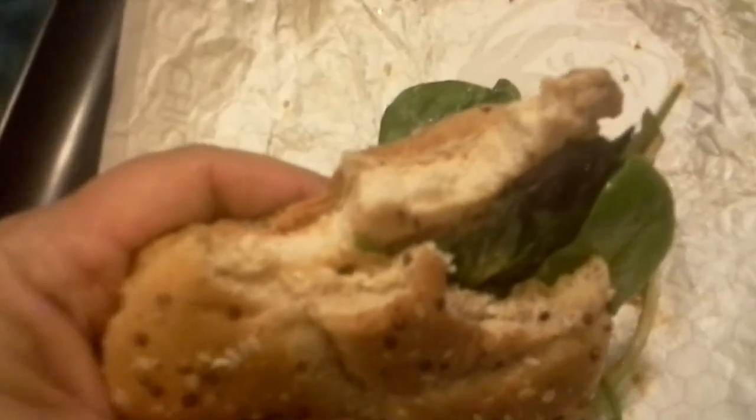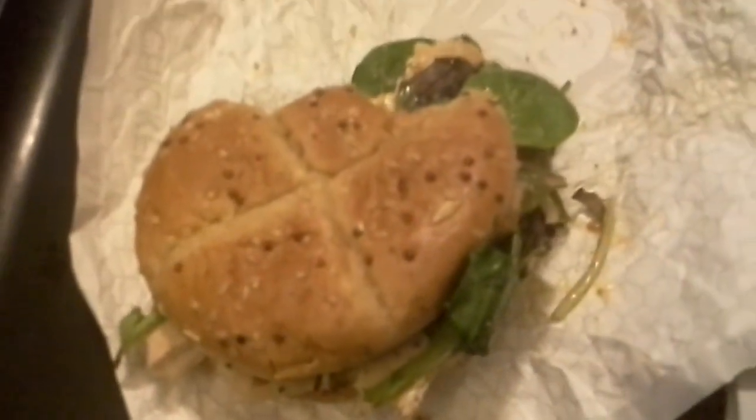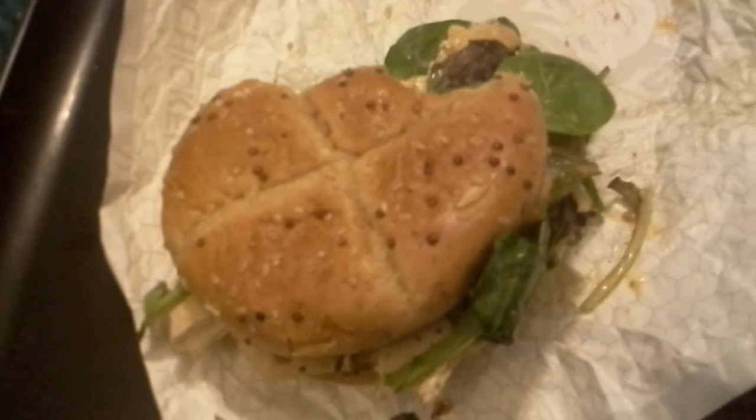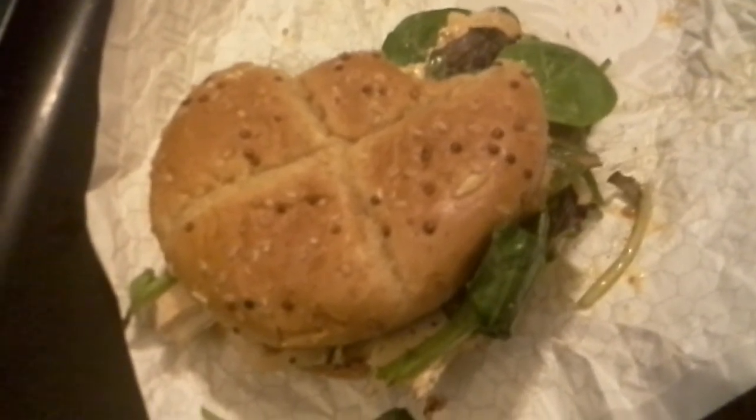I do love the new bun. I have no problem with the spring mix — I don't think it's too much. But yeah, it's a decent sandwich. Go ahead and try it if you want to. On that note, happy snacking. Find the revamped stuff out there where you can.